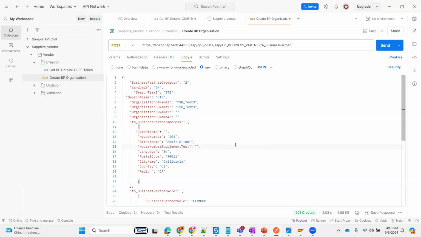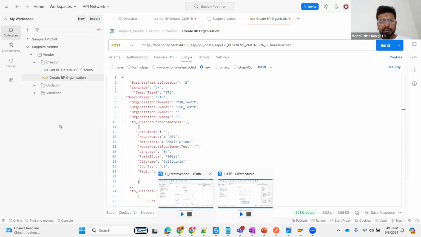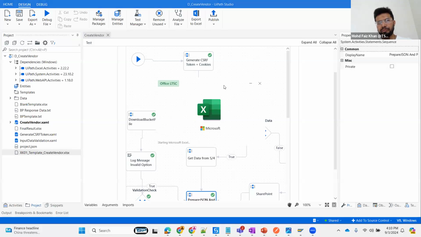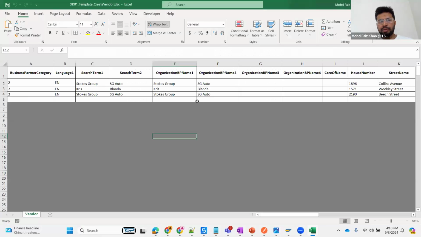For this OData template which you have shown in this scenario, the BP template, that gets provided by the SAP IT team, right? Yeah. So the SAP team will provide you the details, and they will also highlight which fields are mandatory. You can reach out to the team and ask what fields are mandatory, and they can highlight that these are required, along with some input data as well.